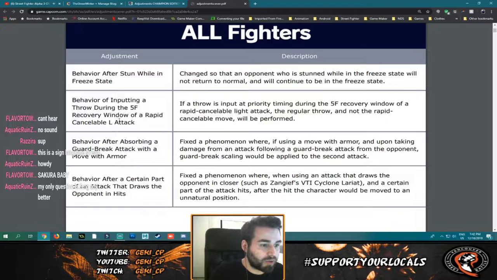Okay, behavior of inputting a throw during the 5-frame window of a rapid cancelable light frame attack. Yes! This is perfect. You guys don't understand. If you have a character that has a really short recovery on a light normal, for example if I play Vega, and Vega's standing light punch without his claw is incredibly fast, it's incredibly difficult to do it as a tick throw, going from a light into throw, because you just get two light punches instead of the light punch throw. So this will make it so other things will take priority over the normal.